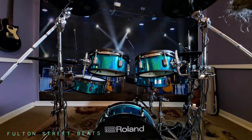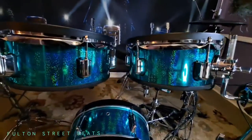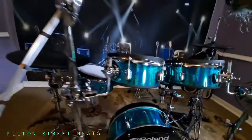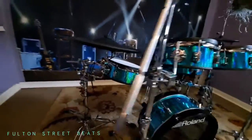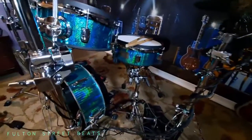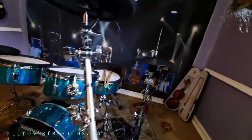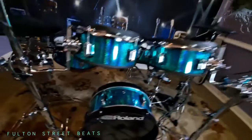All right, here we have the finished product. I don't think it turned out too shabby. It looks good under the lights. It definitely looks better in person than it does on the camera. It's got that beautiful sparkle to it. Kind of the look I was going for. And the great part about it is, if you get sick of it, guess what? You can do it again with anything you want. But it'll probably stay like this for a while.